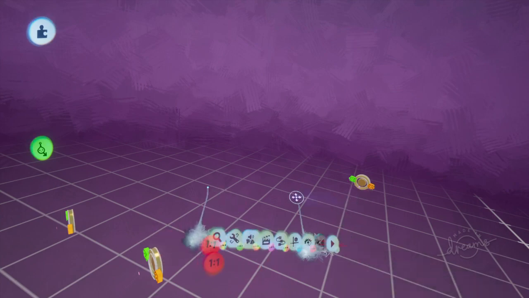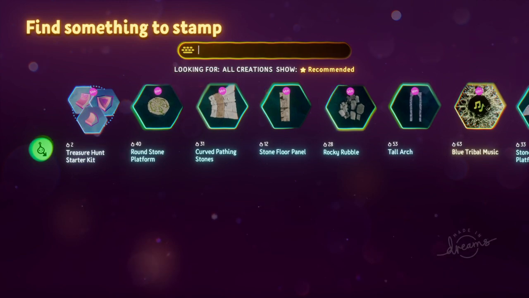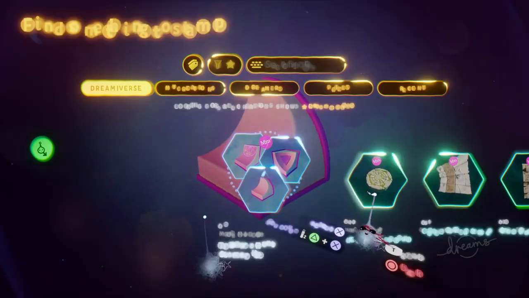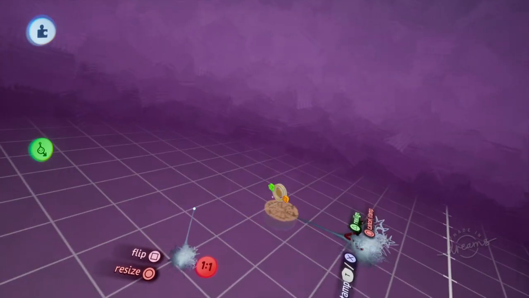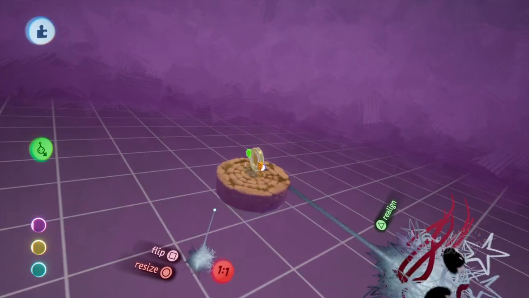You know what? I'd really like another type of platform. Oh, okay, it's got some here. Here we go. We'll use the round, this round platform.